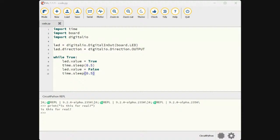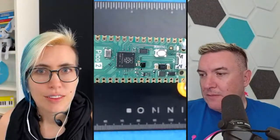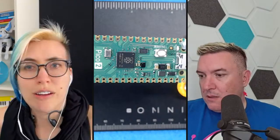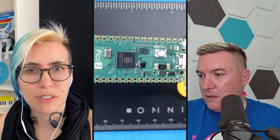Now this one, I don't see any libraries in here, but let's see. There's a README. So this bundle contains 2 folders, one for each of the latest versions of CircuitPython. All right, how do we know which version we just downloaded? Was it 9? I'm going to assume it was 9 because I just reinstalled Mu, and I just downloaded the CircuitPython UF2 file. So I'm going to assume that we have the latest one.